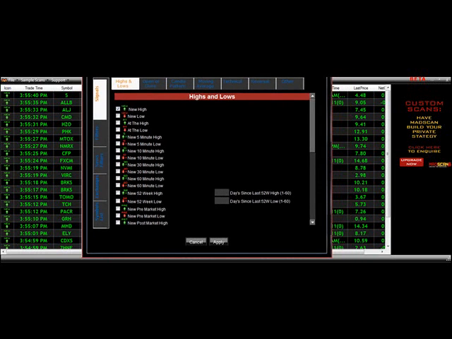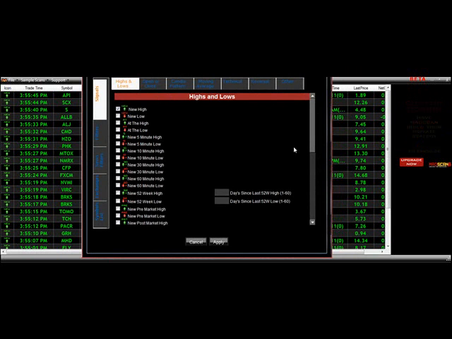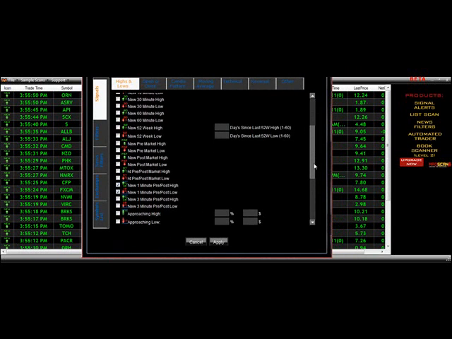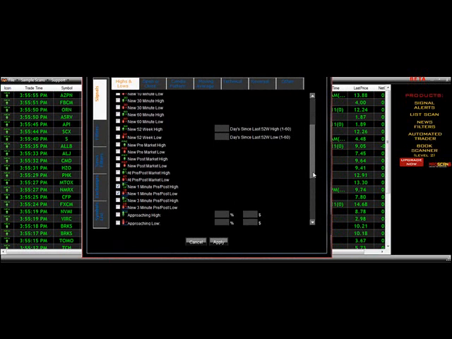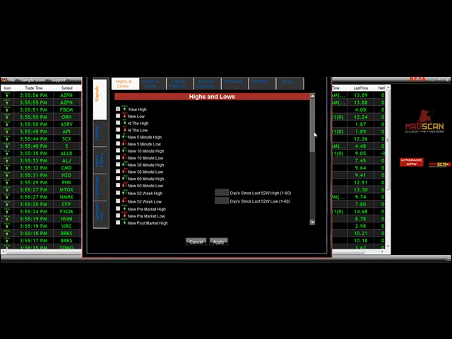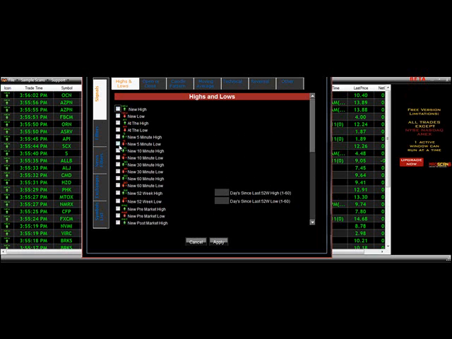Here you can basically select and choose whatever signals you would like to see show up here. Like I said, by default we have the new high, new low, and also the post-market high and low. So in case you start this after 4 p.m., you will actually get post-market alerts. But let's uncheck new high, and select 5-minute high lows, and we'll also select a filter.